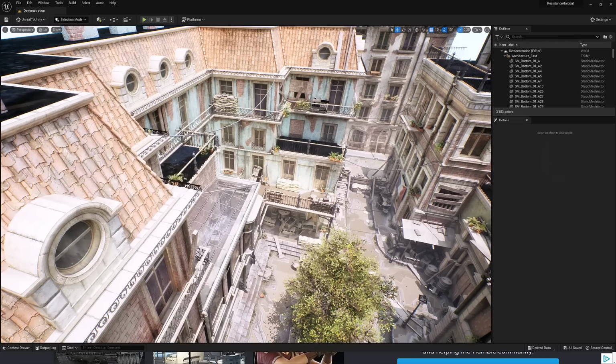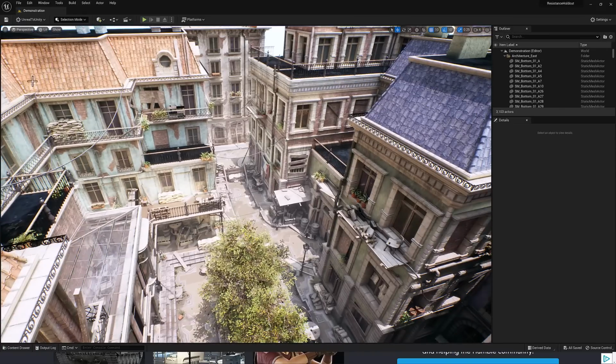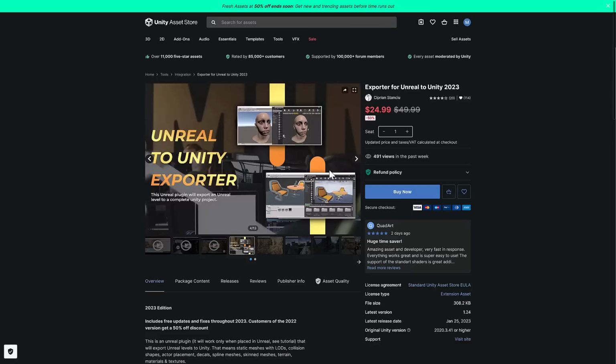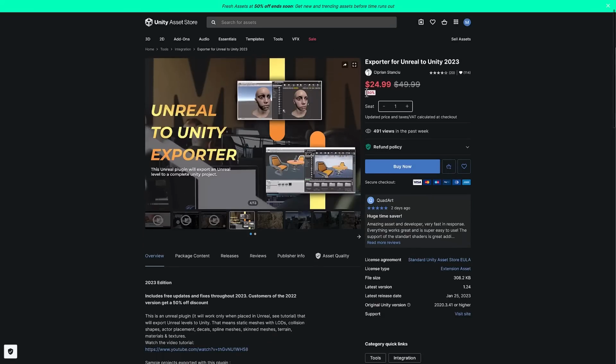So if I want to go ahead and export this out, well, we have another option, and it is this guy right here, Unreal to Unity. Now, Unreal to Unity is a plugin. It is a paid plugin. It's currently half price. It was also in a mega bundle like a month ago, and it's so impressive, to be honest, I'm going to cover it again if it's ever put on sale. But if you're watching this video literally today, on Tuesday, it is on sale for half price until, sorry about this, tomorrow. So if you're a Unity developer, this plugin is easily worth it.